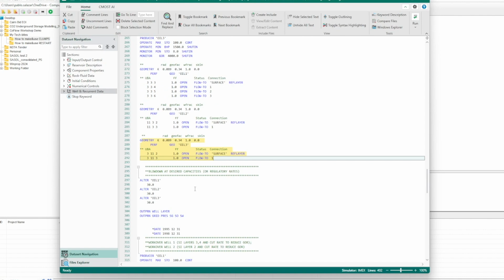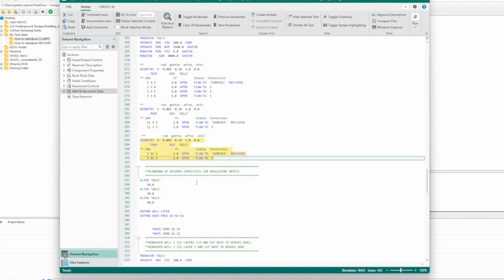Now, for the purpose of this demonstration, let's assume that we know that this reservoir has 3 identifiable zones or stratigraphic units, as illustrated in the earlier slides. For example, let's say that in this model, layers 1 and 2 are the blue zone, layers 3 and 4 are the green zone, and layers 5 and 6 are the red zone.